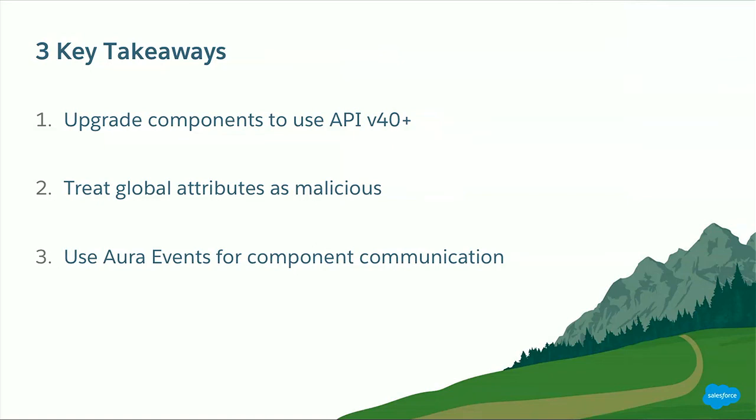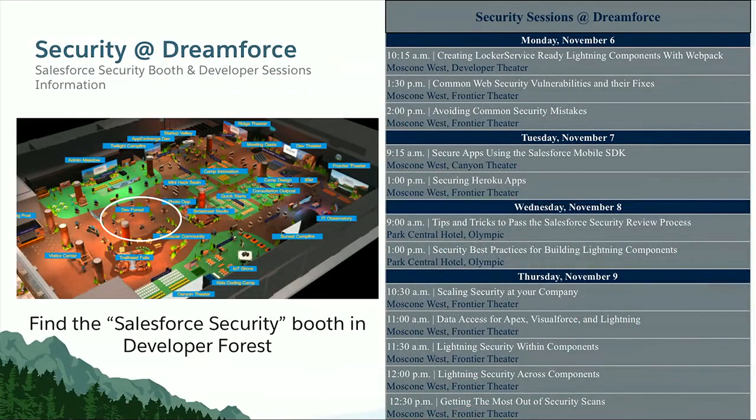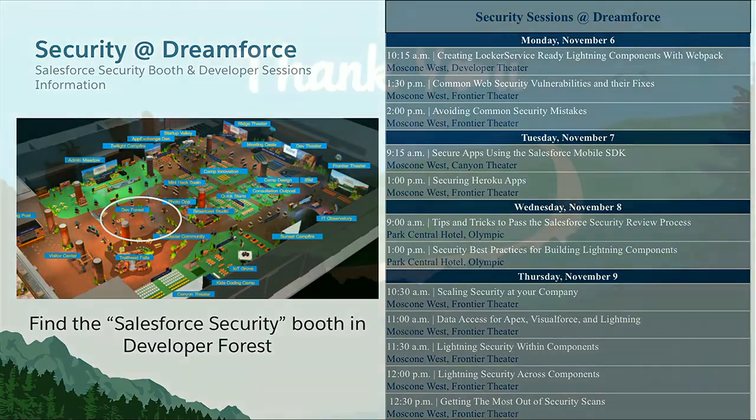And if you have further questions, come visit us at the security booth. Where's that security booth? It's right in front of the admin theater, just behind us. So just a few steps away. Cool, and we have one more talk that should be going on very soon, Getting the Most Out of Security Scans. I recommend you take a look at that, to look at our scanners, which actually can detect some of these issues for us.